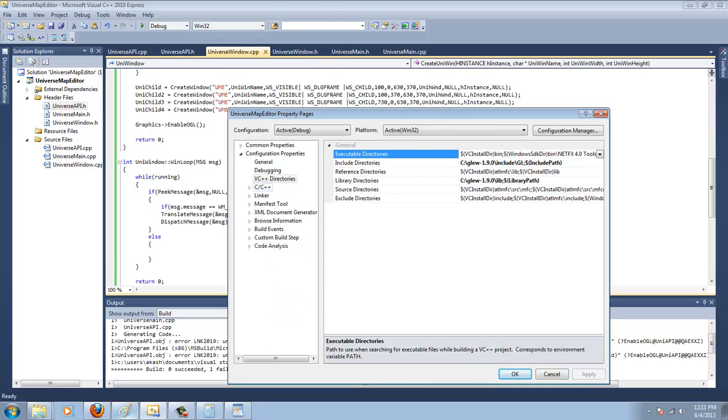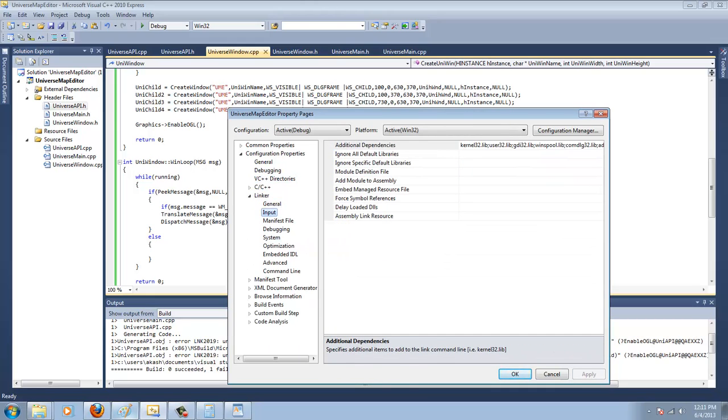Apply, then go to linker, input, and open gl32.lib, glu32.lib, and the last one is going to be glue32.lib.